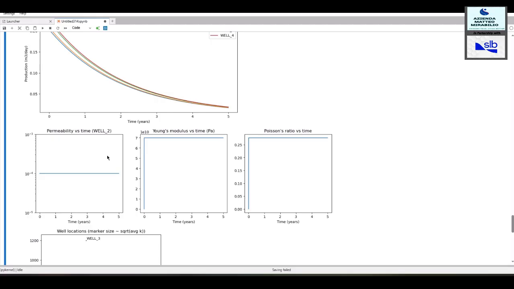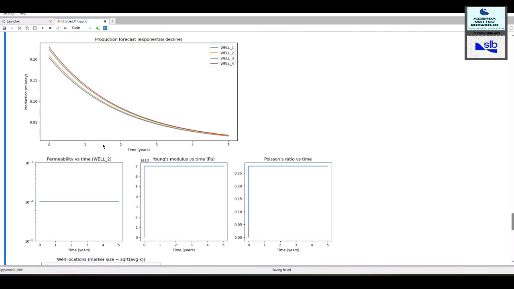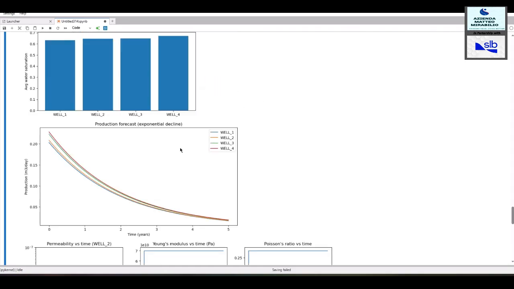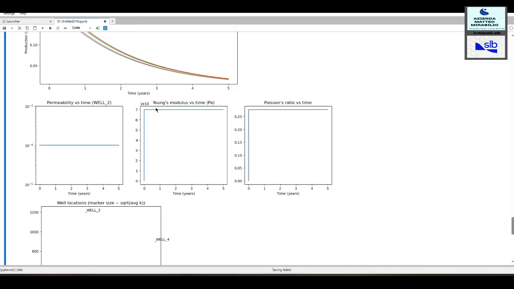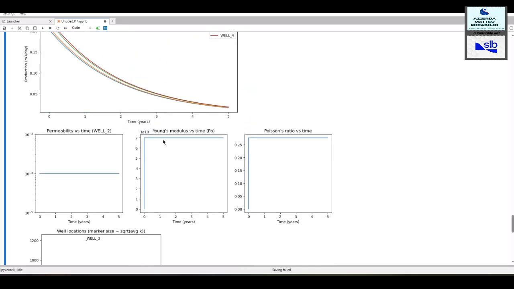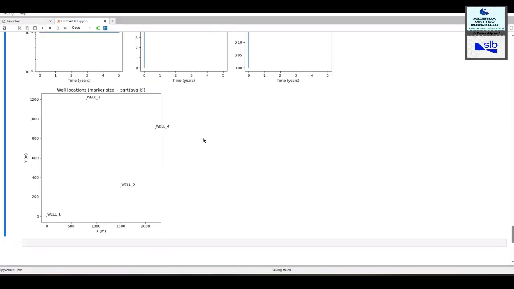So the permeabilities, we have also plotted permeabilities versus time. The permeabilities remain the same, there is no critical condition for permeabilities, and so there is no constipation on the sandstone. The Young modulus, we are also plotting the principal geomechanical parameters to evaluate the stability of the reservoir, derived from these kinds of prediction logs. So the Young modulus versus time, and the Poisson ratio versus time.